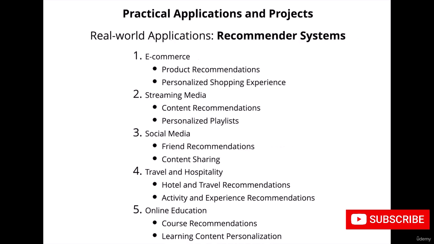Recommender systems. Real-world applications of recommender systems are pervasive across various industries, leveraging machine learning algorithms to provide personalized recommendations to users. Recommender systems analyze user preferences, behaviors, and historical interactions to suggest relevant items, products, or content, thereby enhancing user experience, increasing engagement, and driving business revenue. Let's dive deeper into some real-world applications of recommender systems with a focus on different industries.